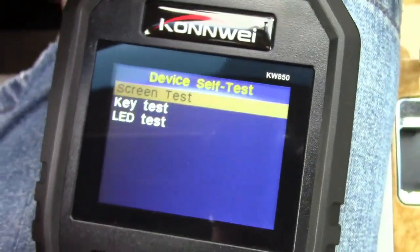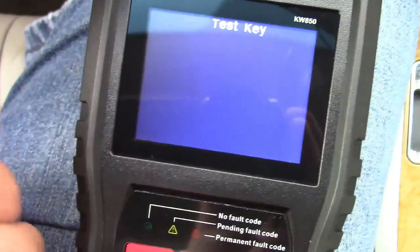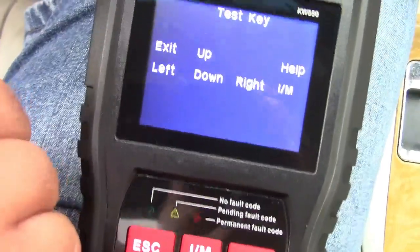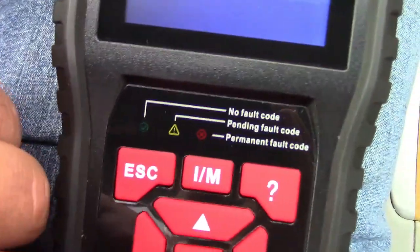And it also has a nice self-test feature. You can do a screen test. You press that, and it gives you a couple of displays here. Escape will get you back. Key test. And when you press each button, it will show. There we are. And we'll go to the LED test.